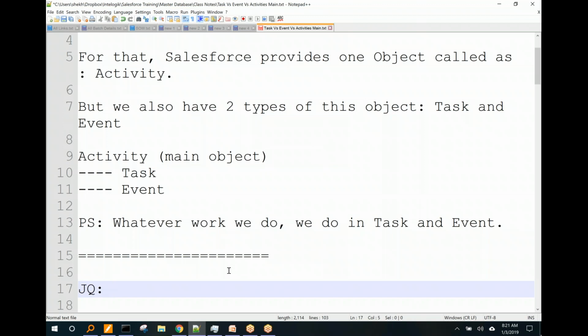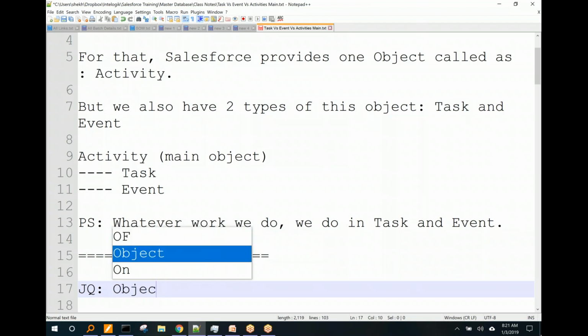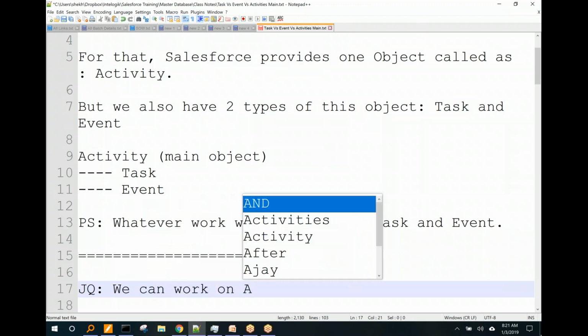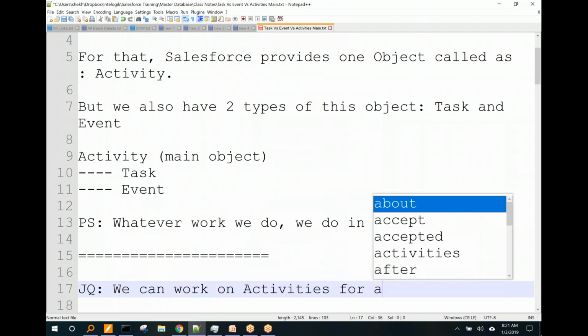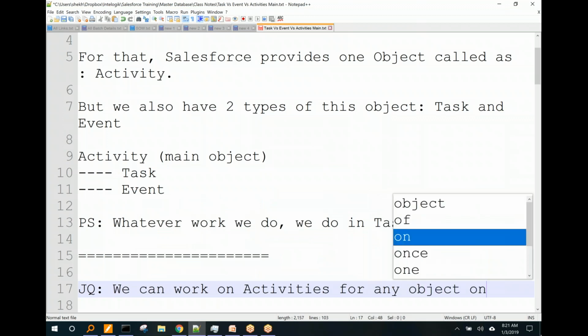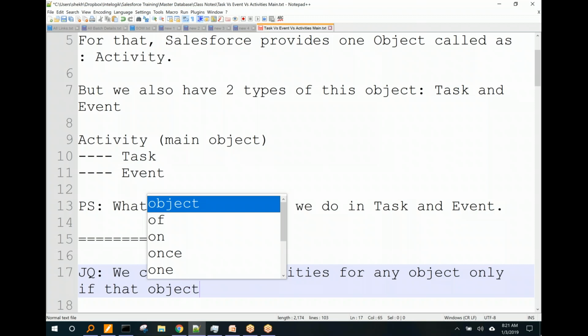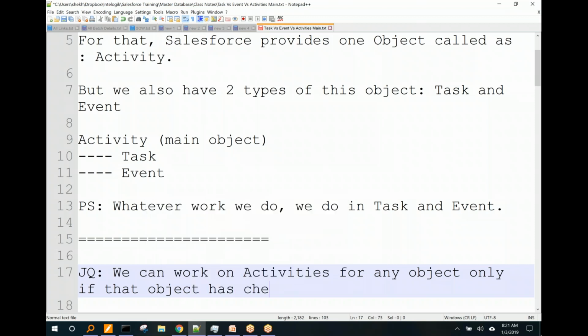Please note, we can work on activities for any object only if that object has a checkbox checked. Let me go to our object. There is a prerequisite. If you don't have that, then you cannot work on the activity, or that will not be available for your object.